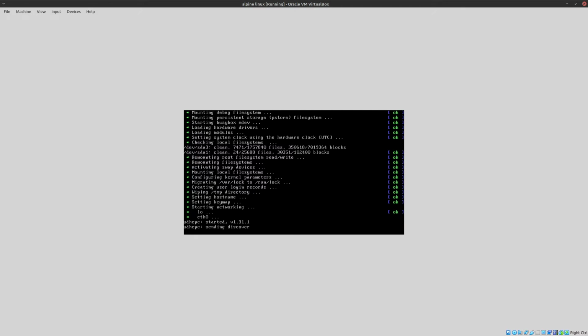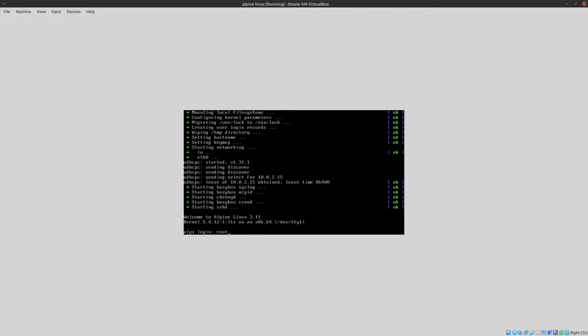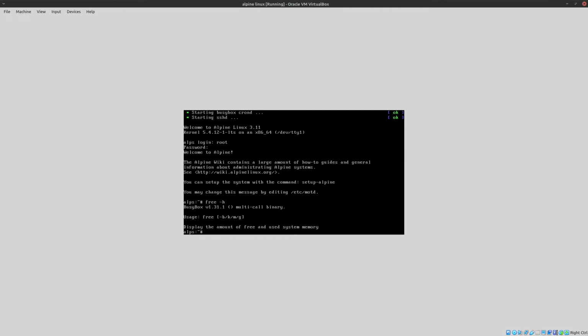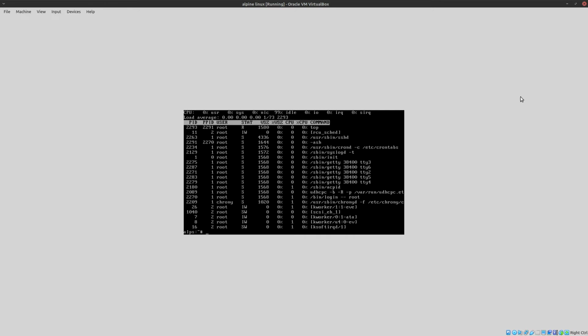We get our nice little OpenRC prompt. And I'm going to log in as root with the password that I set. And now we're in Alpine Linux. So to give you an idea of how lightweight this is, actually, let's just use top. That's a little simpler. So you can see it's using a very, very small amount of RAM. I haven't compared this yet to Gen 2. I think Gen 2 still uses a little bit less, but this is definitely using less RAM than a distribution like Arch.